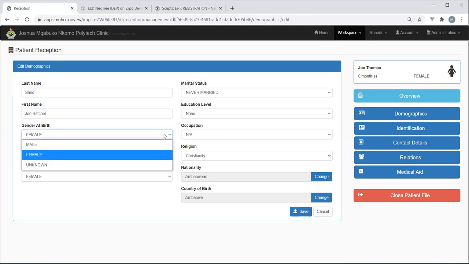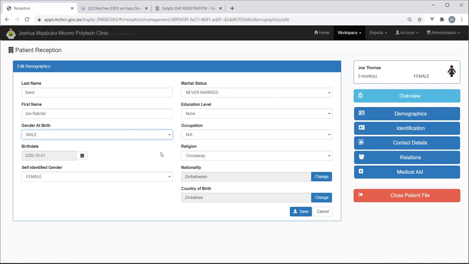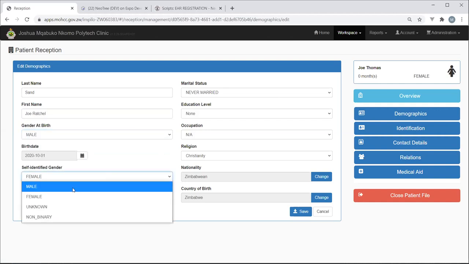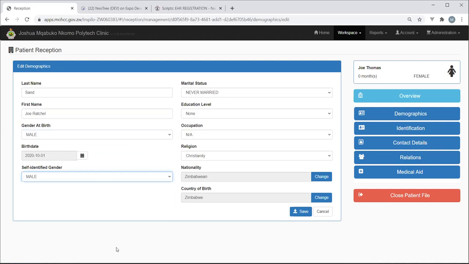Then their gender, we made a mistake. They are actually male. Self-identified gender is male. So these are the fields that we have changed: the first name, the last name, the gender, and the self-identified gender. We're going to save our details.